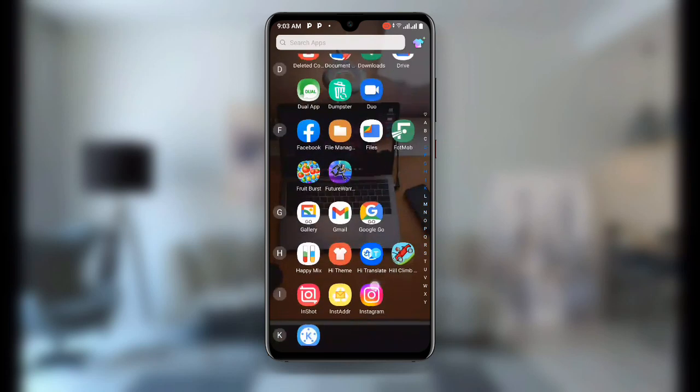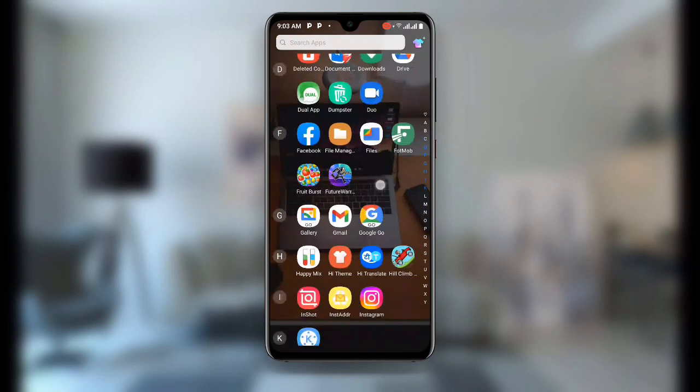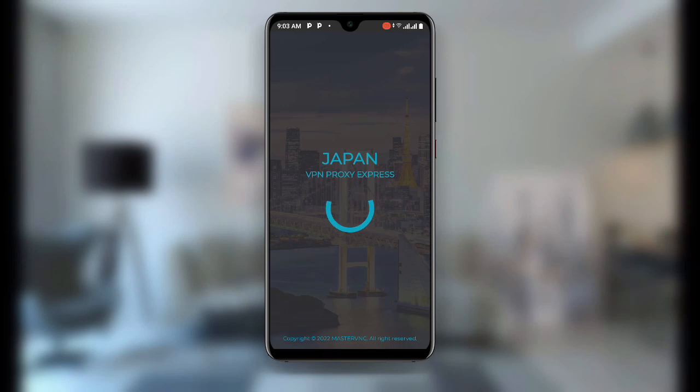So let me go and open my JPVPN. Once you open this Japan VPN, you need to wait as it is loading. Just wait for a while, and you can see there are some ads, so you have to skip the ad.